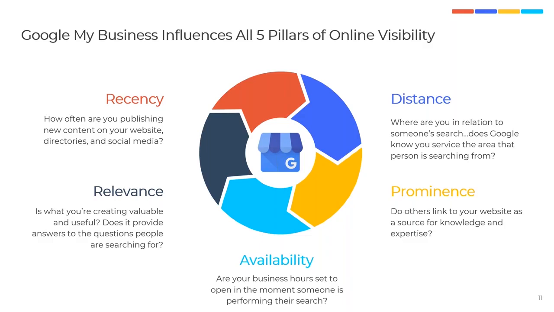The other thing that is very interesting here is your availability. And this is a very interesting component, talking about consistency online. We'll get into that as we go through this presentation a little bit more, but maintaining accurate information on your website, your Facebook page, and your Google My Business profile all play into whether or not you are a reliable source of information.